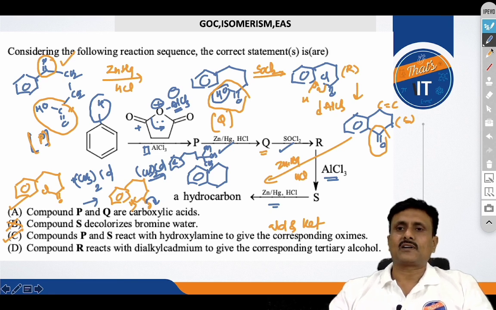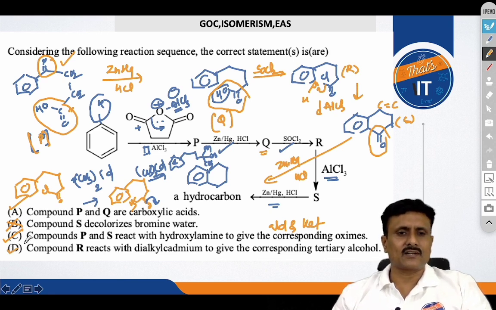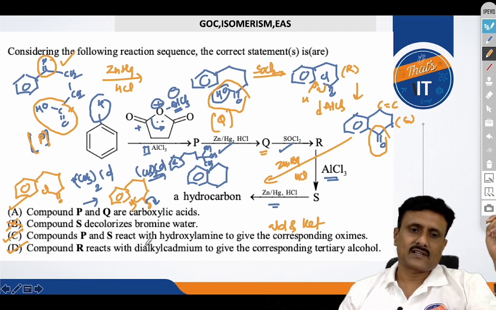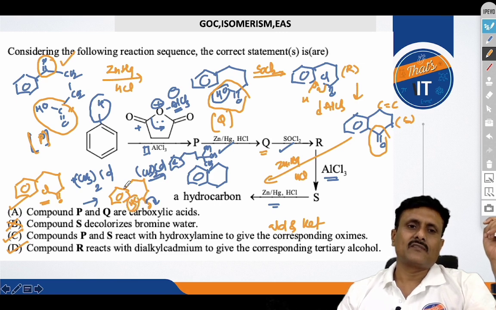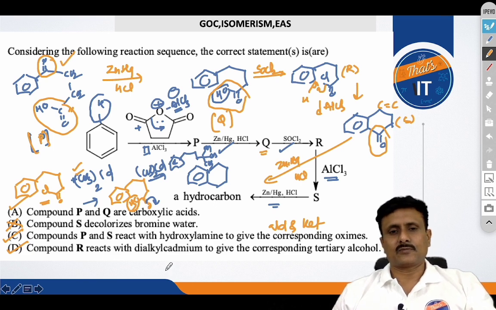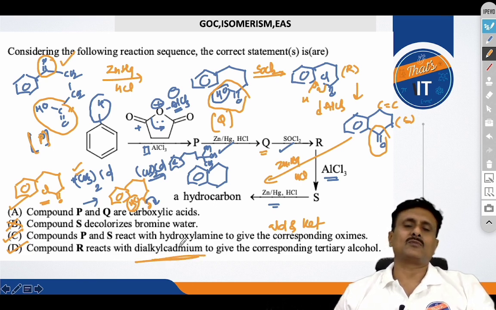So this is also correct. In certain text I found that this is given as incorrect. That all depends upon the number of moles that we have taken. If you take a limited amount, the reaction would stop over here, giving rise to what? Only the ketone. If it is taken in excess, obviously that gives rise to the 3-degree alcohol also, because nothing is mentioned whether you take 1 mole or 2 moles.